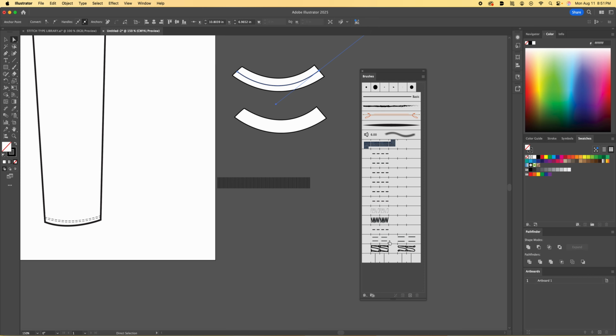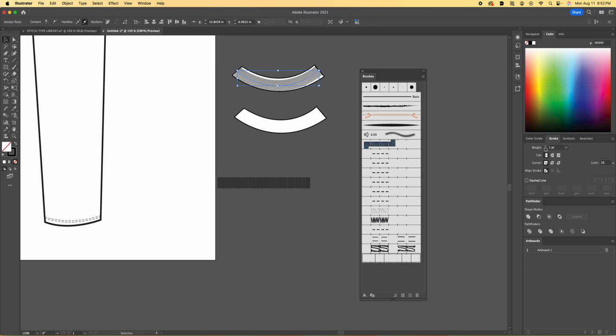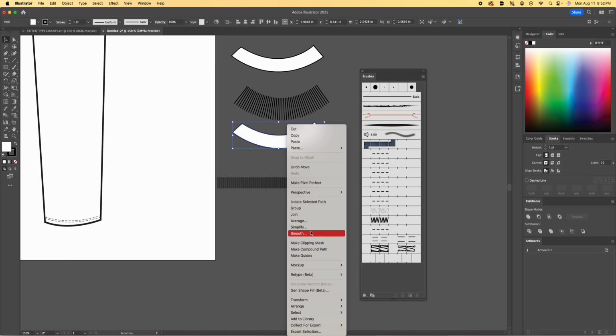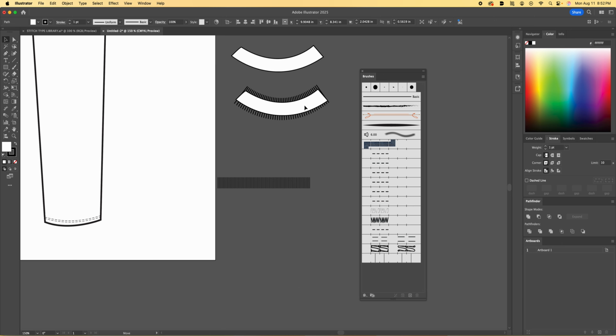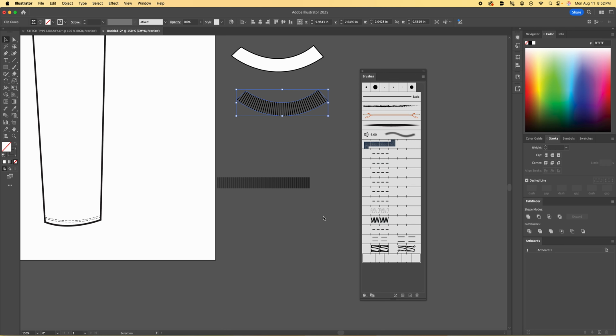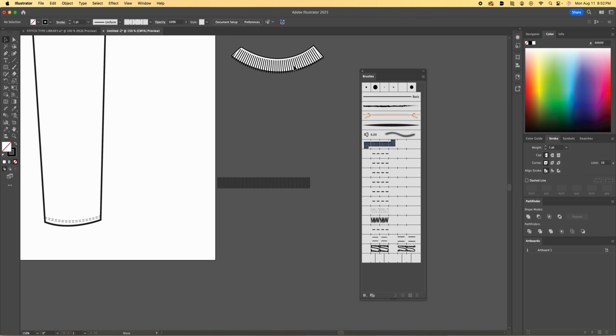Okay, and then I'm going to make that the ribbing. You can play with the stroke of this and make it as wide as you want. And then once you have that, I'm still going to keep this old one and keep my new one separate. I'm going to keep the new one and arrange it to the front, and I'm going to place it over top of this one. And then I'm going to make a clipping mask. And then I can place this over here and it looks like a ribbon.